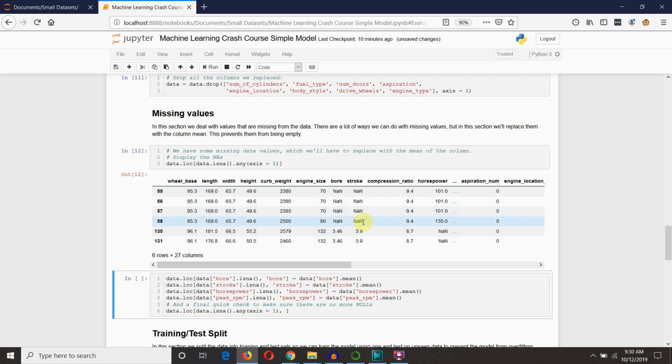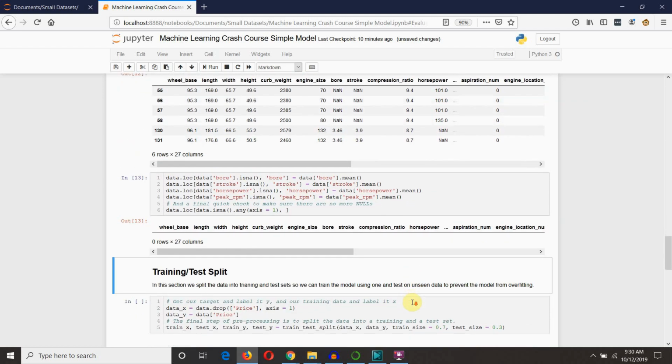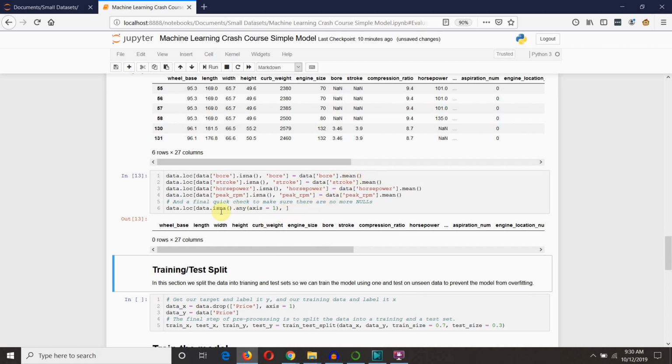It's what we're going to replace it with. And then we're going to do the same with the horsepower column and with the peak RPM column. We're just going to take the average of those, put that in there. That gives us an estimate of what that variable might be. And you can see after we've done that, when we run our function again to see where there are NAs in the data, they are all cleaned up.